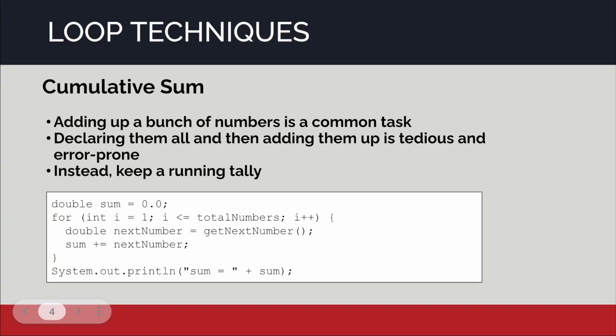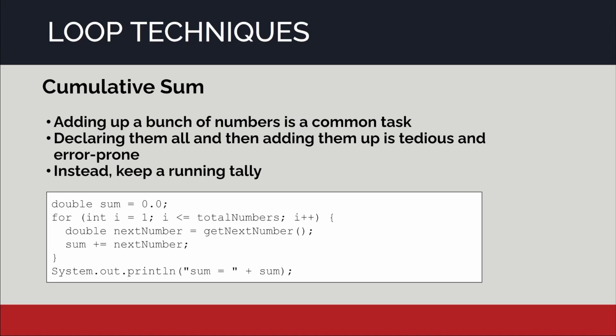Okay, so the cumulative sum problem is something you're going to do a lot, where you're going to be adding up a series of numbers. You may be getting them from a user or collecting them from a sensor or something, and you just want to add them all up. One solution is to declare a ton of variables representing all the numbers you want to add up, and then do a huge expression where you add them all together. That's not a very good solution because it's kind of error prone, it's tedious, you're repeating yourself, and you remember, if we follow the DRY, or don't repeat yourself principle, anytime we're repeating ourselves we want to look for ways to optimize that.